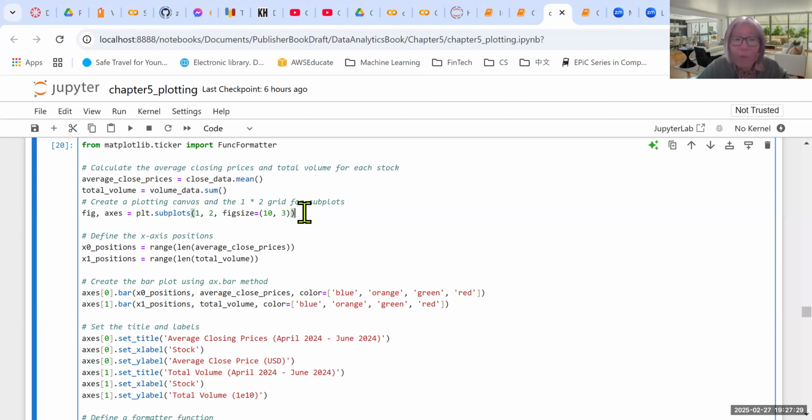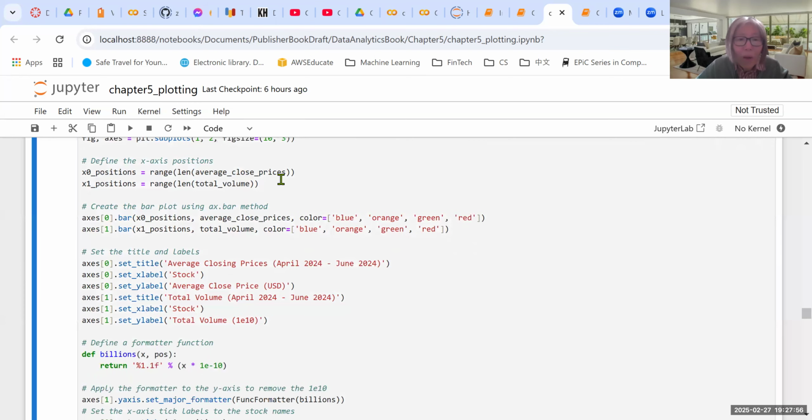So this time, similarly, we call the subplots function, and it returns a canvas and the subplots. The subplots are on the same row, but with two subplots, so two columns, and we also specify the figure size. What does this part do?